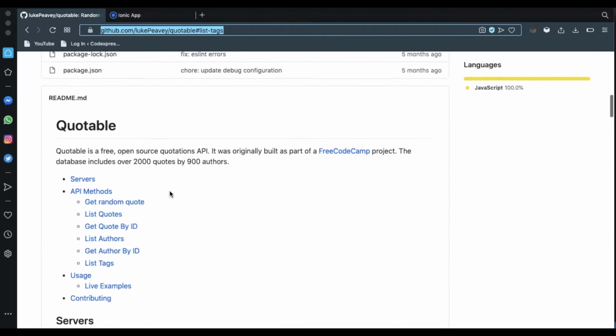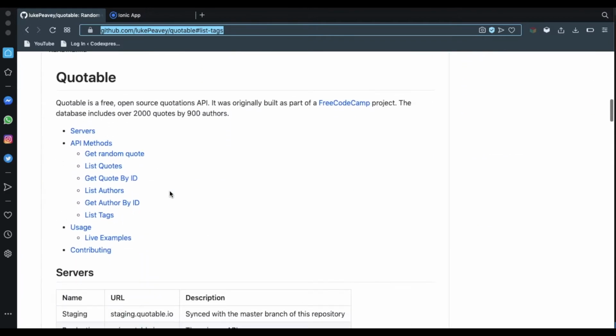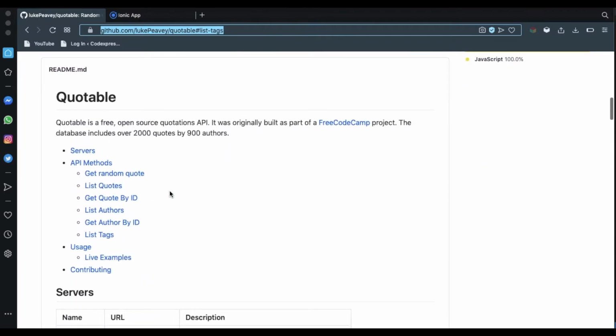Let's just go through what the API provides. Under the README file, you will see that it's open source, and it's free. You do not need to sign up or sign in to get an API key. You just go ahead and use it. It has over 2,000 quotes by 900 authors.